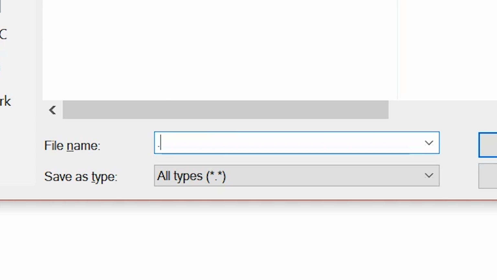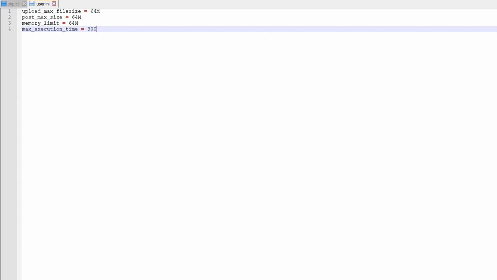If that method is still not working for you, you may have another option. This will only work if you're using a version of PHP 5. Otherwise, you can skip this part. Create a new file and paste the following code. And this time we're gonna call it .user.ini. Now upload this file to the directory of your WordPress install using FTP and see if it worked.